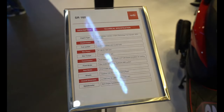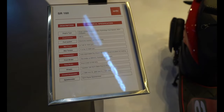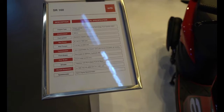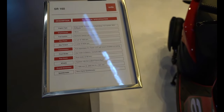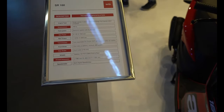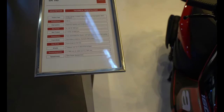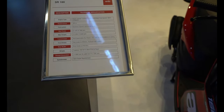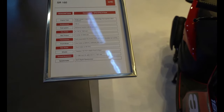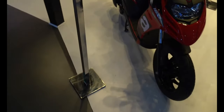Let's take a look at the specs. We have a single cylinder four-stroke three-valve fuel injection BS6 160cc with 8.1 kilowatts of power — that's around 11-12 bhp — and 11.6 Newton meters of torque. Auto expandable dry clutch CVT automatic transmission, disc brake 220mm up front with hydraulic ABS, and drum brake at the rear.